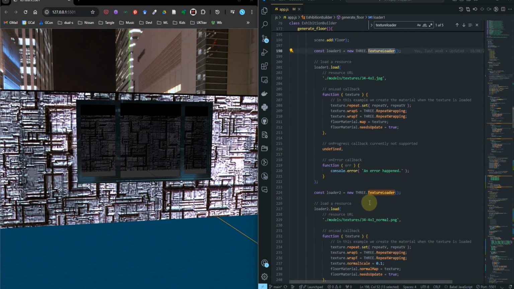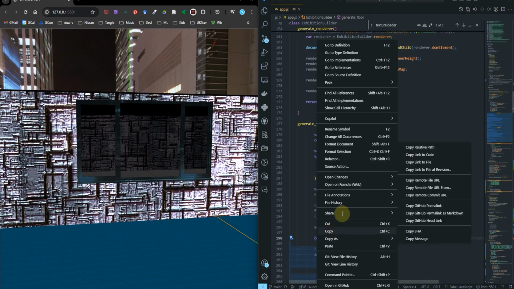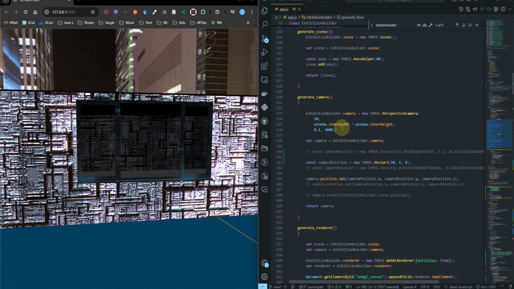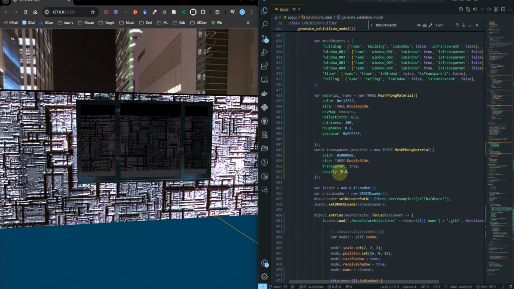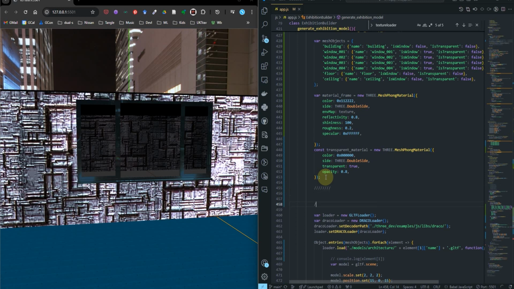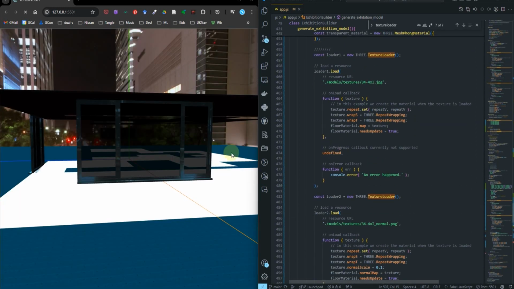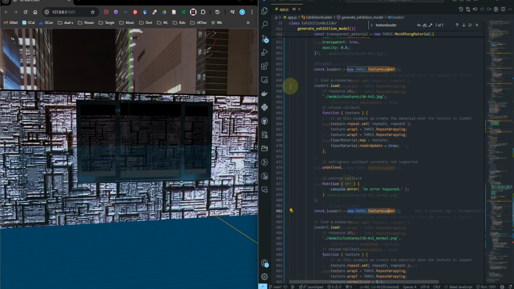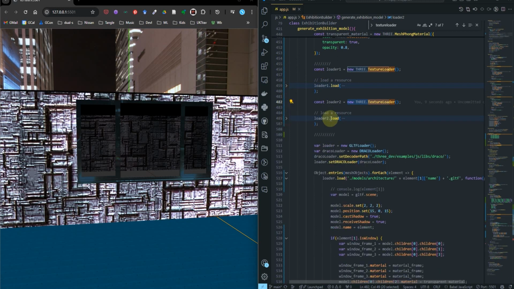Since we're going to load our video and normal, I'll just copy this. And I'll go down to load model. I'll probably paste that code here. So I'll just put something there to indicate the code. So what we want to do really is create a new material for the wall. Okay. We'll come back to this code in a few minutes.